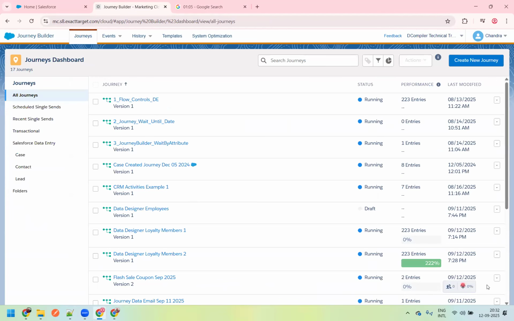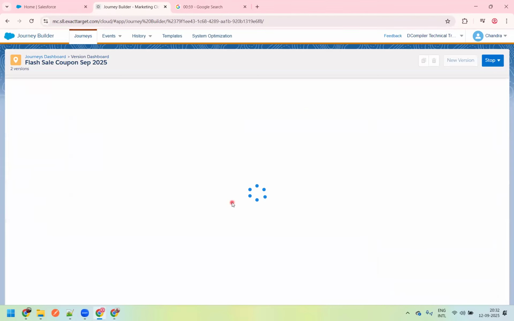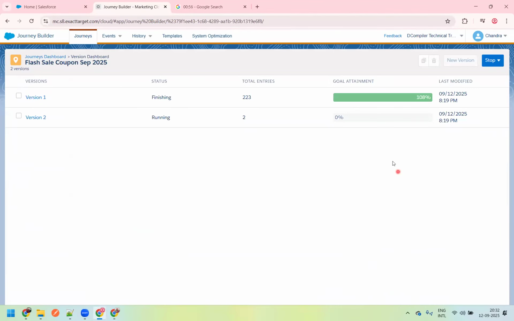So this is re-entered. Let me check whether we can see that result also. View the dashboard. Okay, it will take me here. And here, okay, this is good. 108%, right? Is it good?